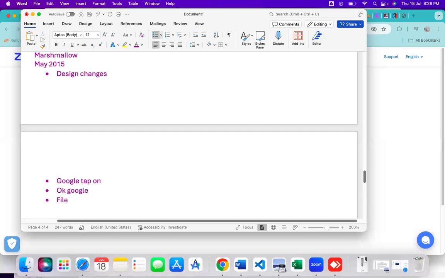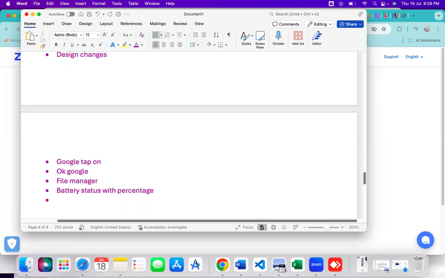File Explorer, like a file manager feature, was introduced. Previously it was not there, so people depended on third-party apps. Now it is introduced here. Next is the battery indicator. Previously there was an indicator, but now it shows the battery level with a percentage in the status bar. Then next is runtime permission, which is security. Nowadays when we install an app, it asks for permissions, like enabling this permission or that permission, right? That was introduced in this version.